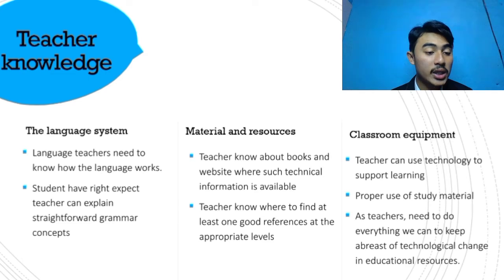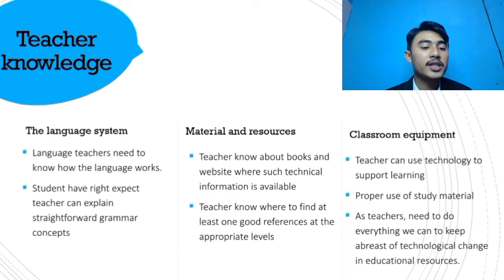And the next is teacher knowledge. Teacher knowledge has three points. The first is the language system. Language teachers need to know how the language works. This means having a knowledge of the grammar system and understanding the lexical system, how words change their shape depending on their grammatical function, and how they group together into phrases.